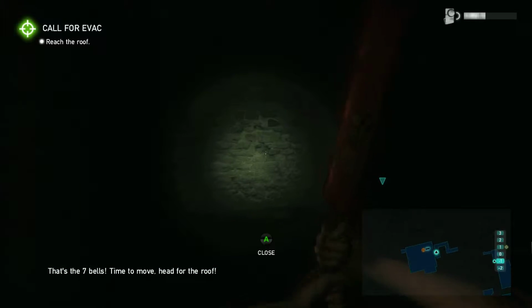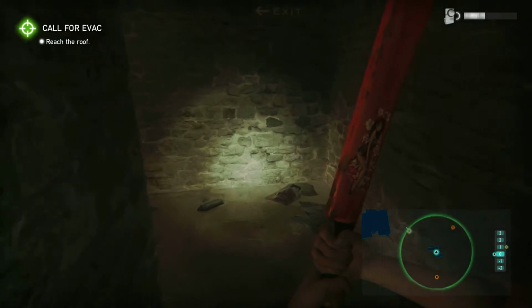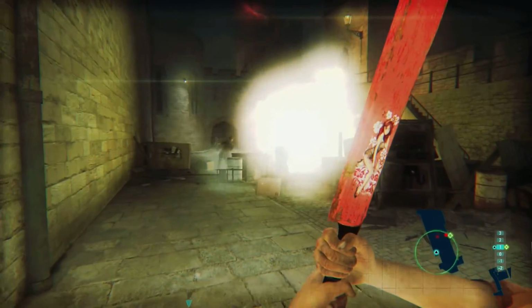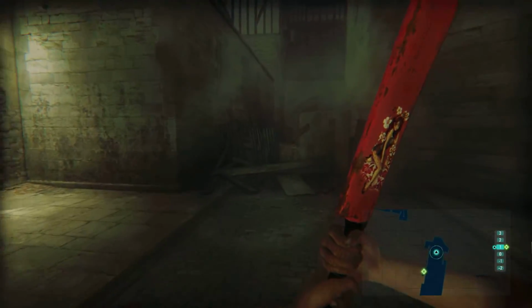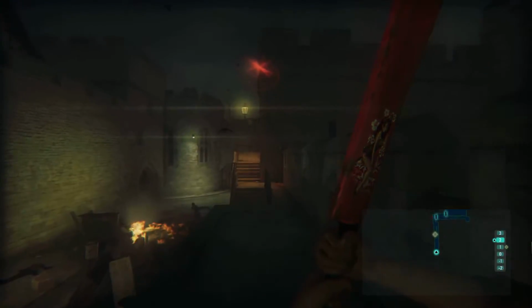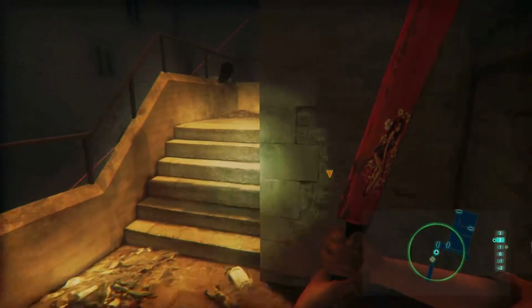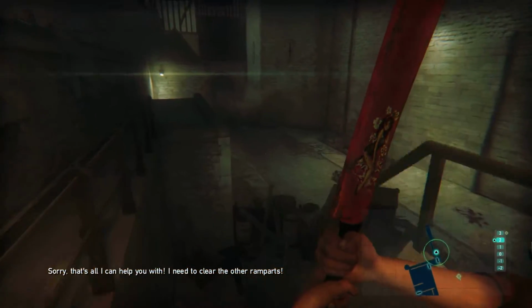The good news is, I guess now there's probably not too much. Seven bells. Time to move. Head for the roof. I bet there's not too much more here. Alright. Which way am I supposed to be going? Up here? No, I don't think so. Sorry, that's all I could help with. I need to clear the other ramparts.